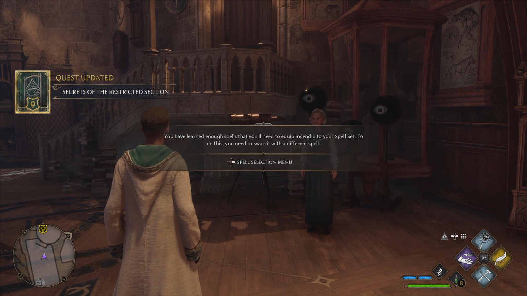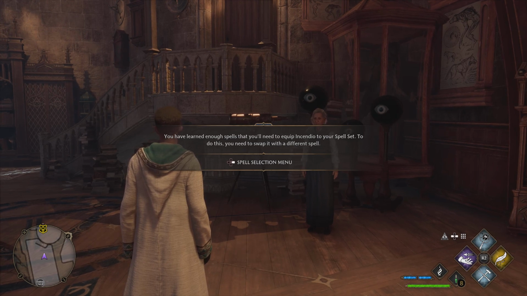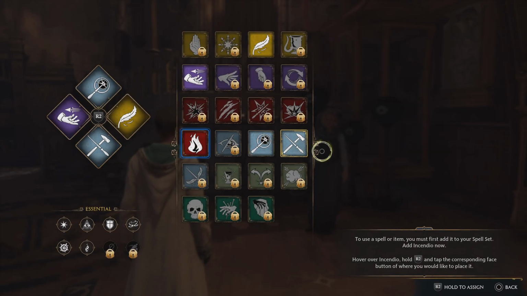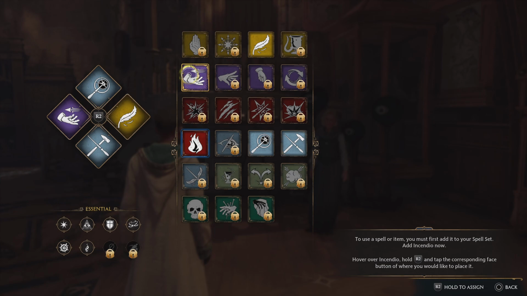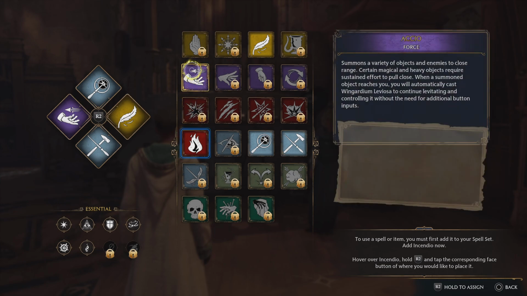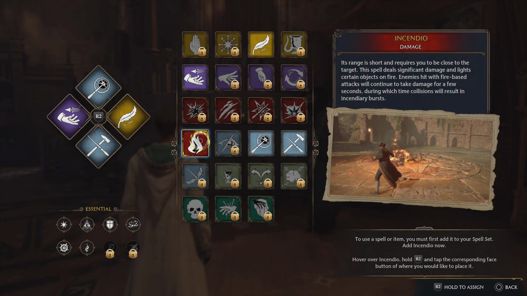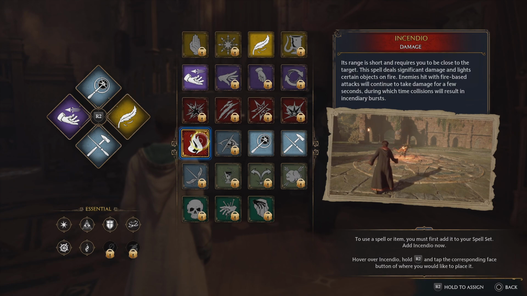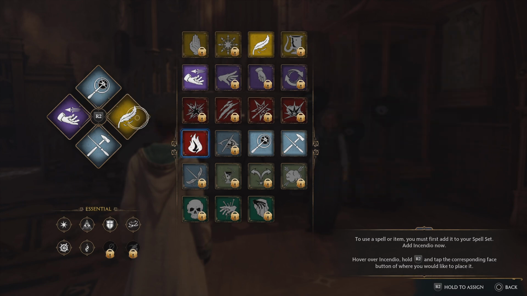You have learned enough spells that you'll need to equip Incendio to your spell set. To do this, you need to swap it with a different spell. Right button. Spell selection menu. Lumos. Utility. Reparo, Lumos, Disillusionment, Incendio, Accio, Confringo. Incendio. Damage. Its range is short and requires you to be close to the target. This spell deals significant damage and lights certain objects on fire.